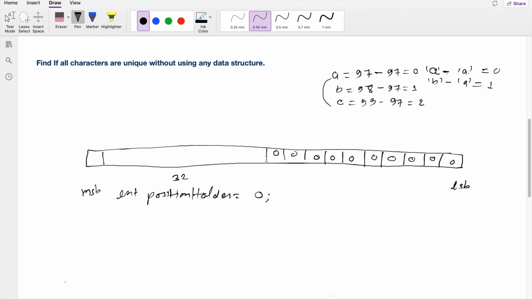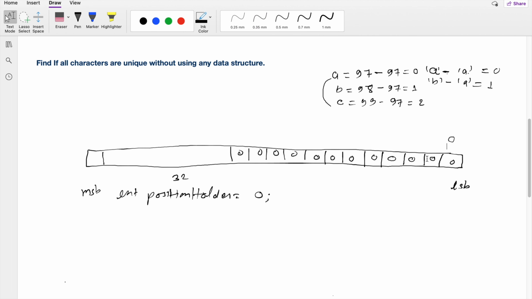That makes sense. But someone might be wondering: when I go through the for loop, I know the position of A or B or C because I know the ASCII value, and I can subtract the ASCII value of A to find the position is 0. But how is someone going to change this 0 into 1?